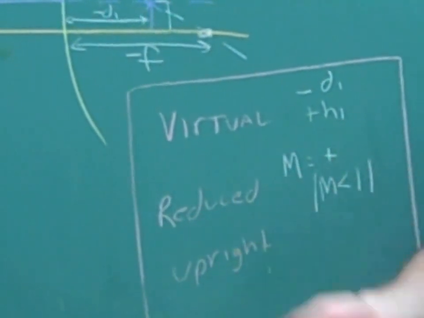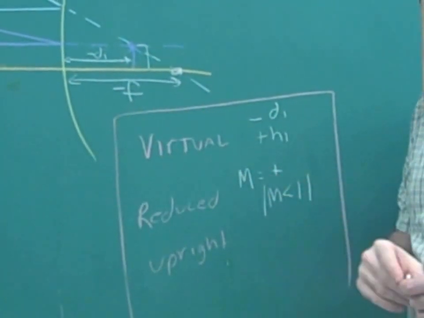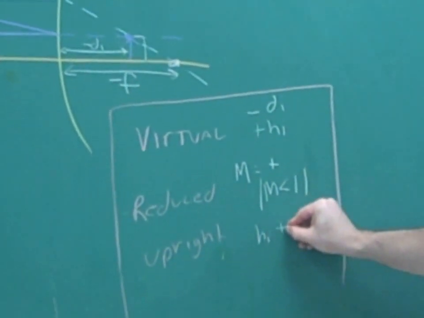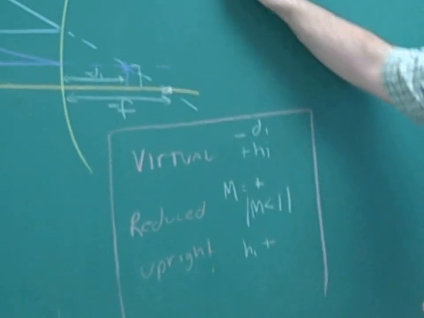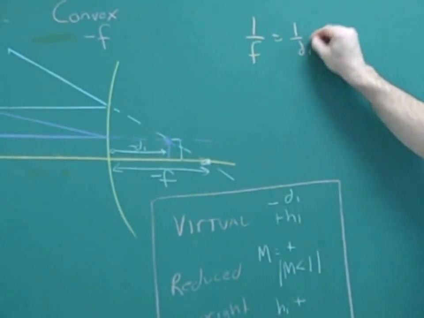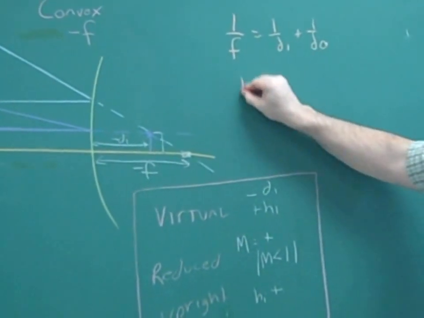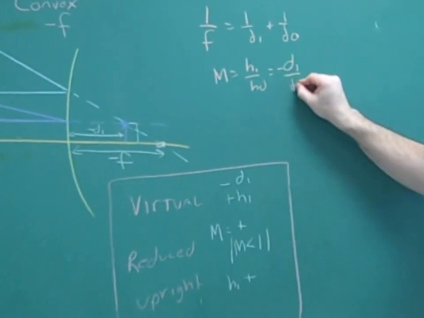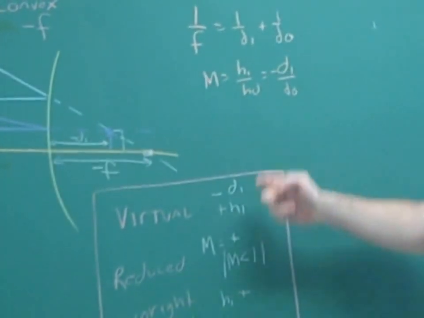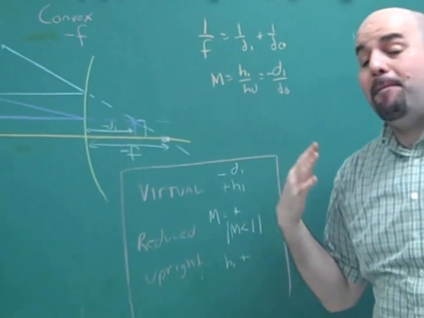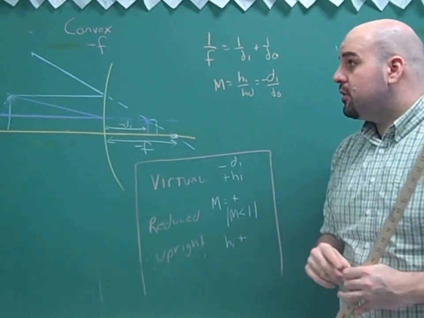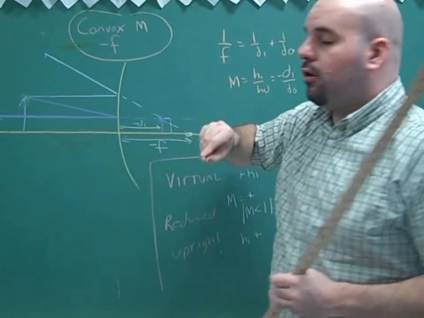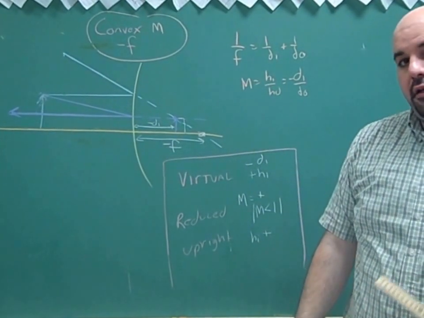So an example of magnification may be like 0.75 positive, 75% of what it used to be. And it's upright. HI is positive. The same equations we learned before work. And whatever sign you get, you can use here and figure out these three things. But I'm going to have a big warning at you. And the warning is, if you have a convex mirror, the focal length is negative mathematically.